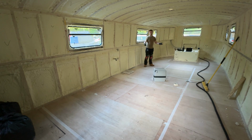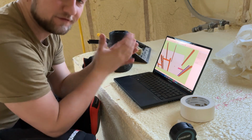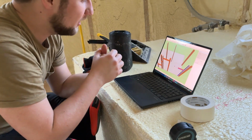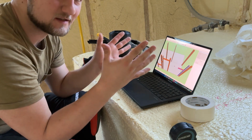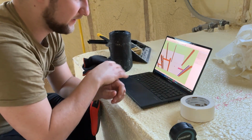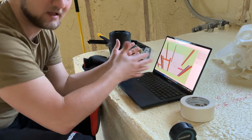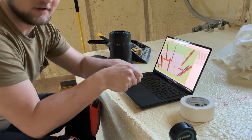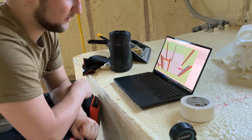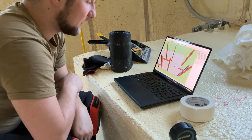Thinking if someone has to take a shower early in the morning, maybe it's nicer to have it closed. So I've just been checking online what sort of average size dressers are. Seems to be like 50 centimeters is how deep they are generally. We're thinking of having two wardrobe sections, one for me, one for my girlfriend, opposite each other. And obviously the drawers are going to be opening towards each other, so I just want to see what sort of distance I'm going to have to play with there.